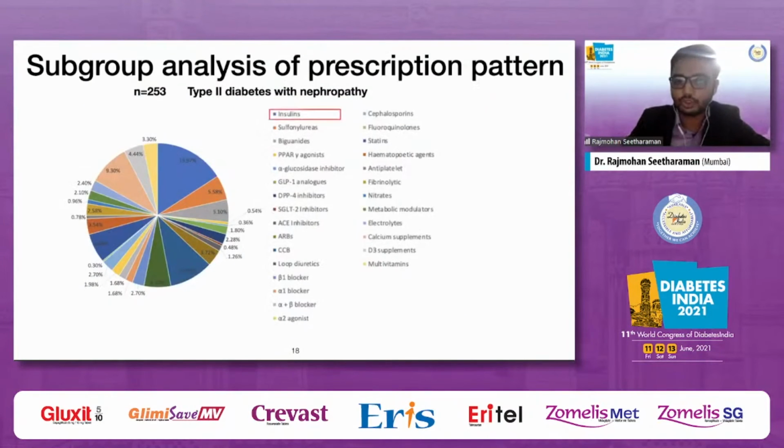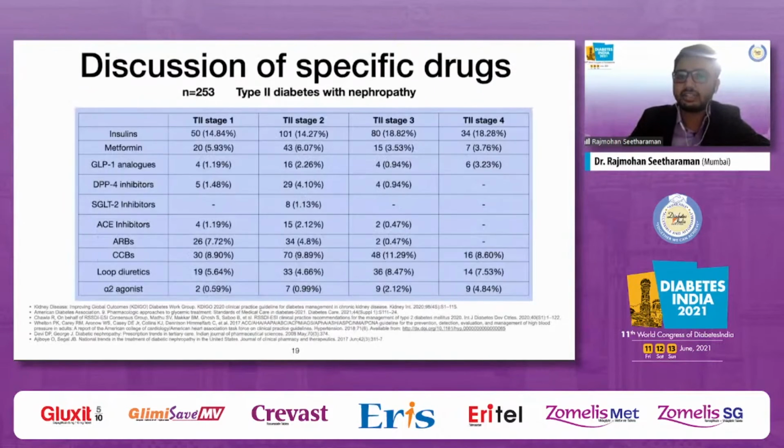So here insulins were most commonly prescribed, followed by CCBs, followed by calcium supplements and statins. Here again, we want to discuss some specific drugs. So insulins remain the mainstay of treatment for all stages, and its evidence probably comes from the UKPDS study. Now, if you look at metformin, metformin was prescribed in all stages, even in stage 3, stage 4, despite the risk of lactic acidosis. We did ADR analysis and there were no reports of the same. It is permitted as per ADA 2021 and as per KDIGO guidelines, but it is not in the first line as per RSSDI ESI guidelines.